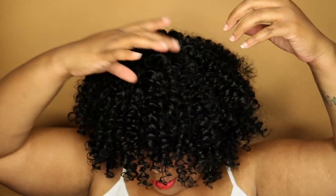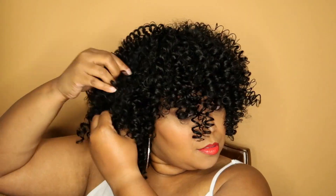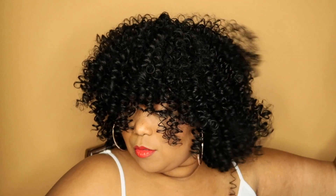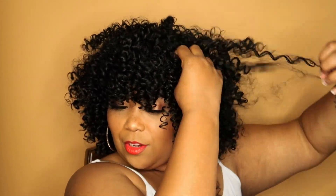I'm definitely going to have to customize this so that it fits me. With every wig that you get, just be mindful that you will have to customize it to you — you're gonna have to play with it, finger comb it, do that to make it look more real. And that's just what I'm doing right now, I'm just finger combing it.